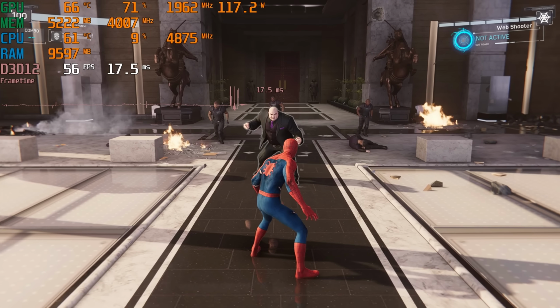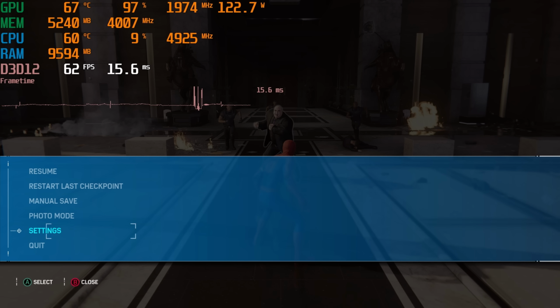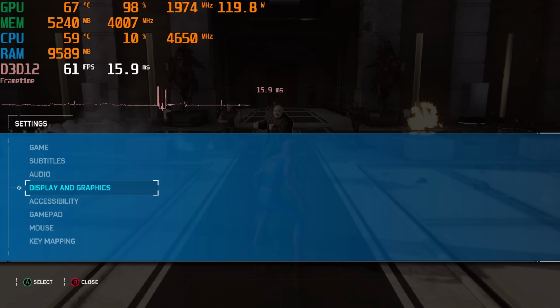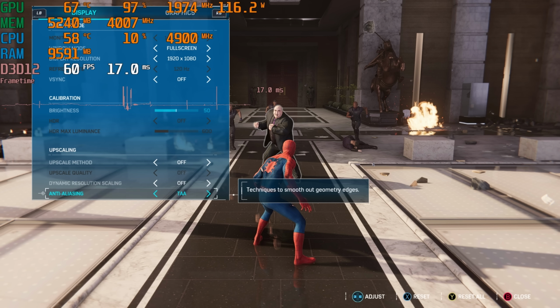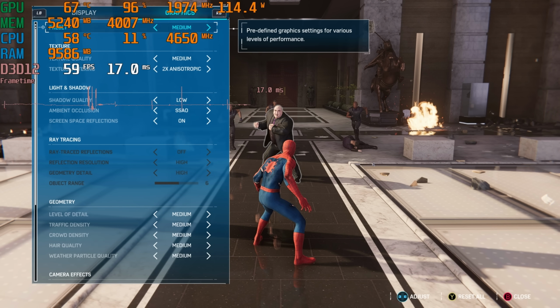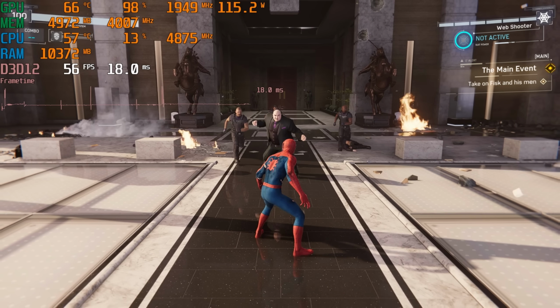We could take that death as a good opportunity to now try the same thing, but with the settings adjusted. So if we did try to play on the high settings, let's see what sort of performance we get here.